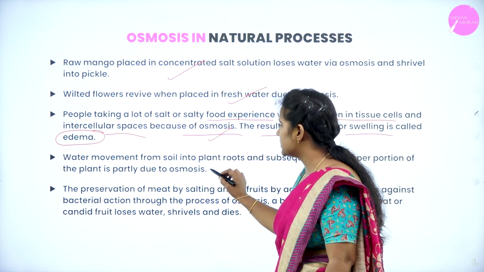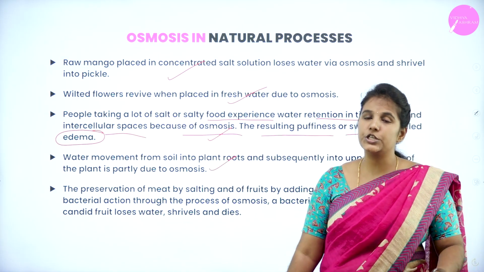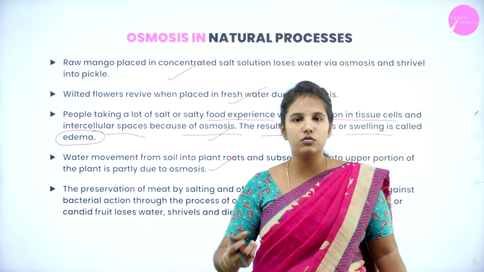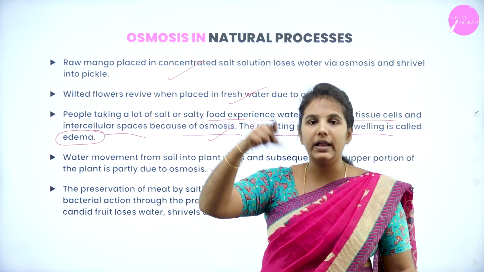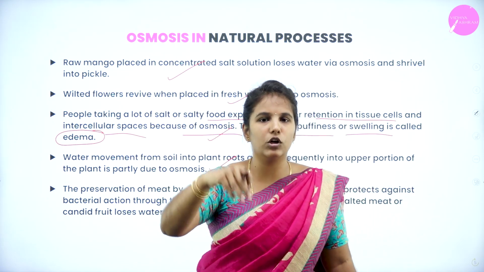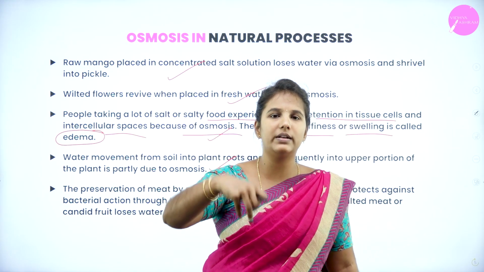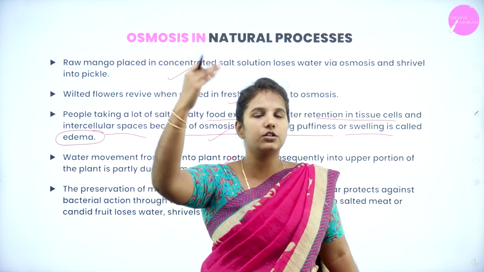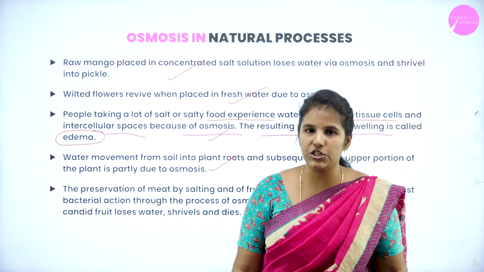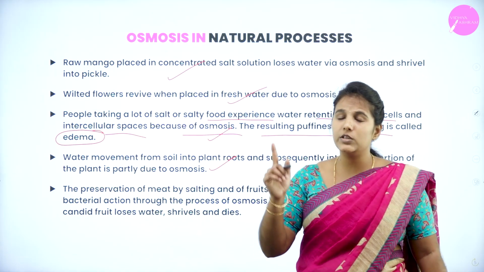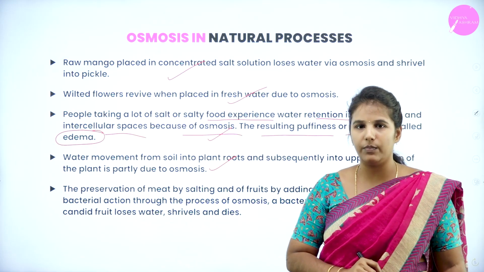In addition to this, we all know that especially the green plant, in order to get water, will suck the water mainly from the root. During the sucking, the water has to be transported from the lower concentration region to the higher concentration region. So that is another example of osmosis which also takes place in a green plant.